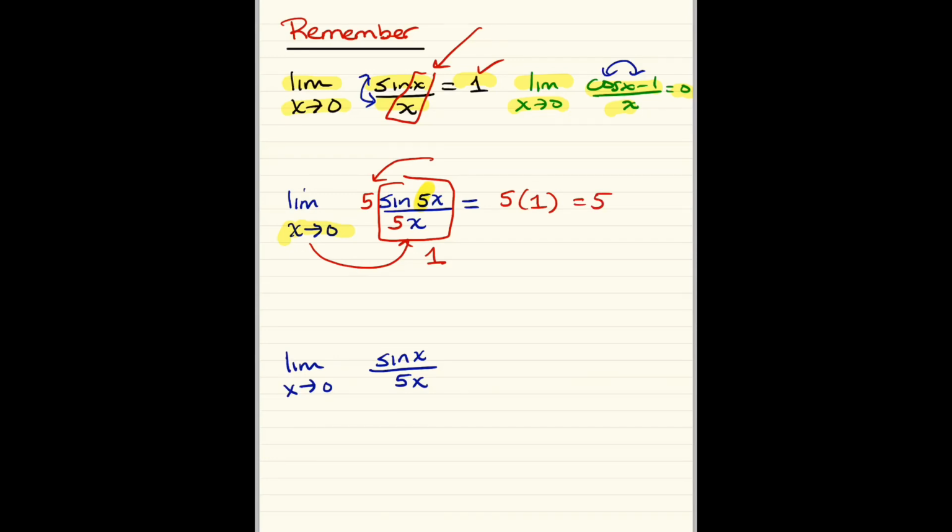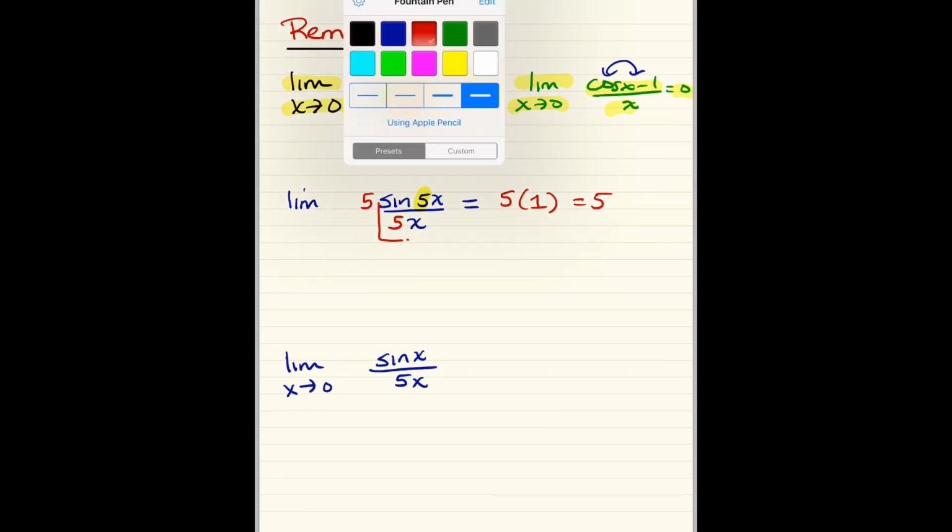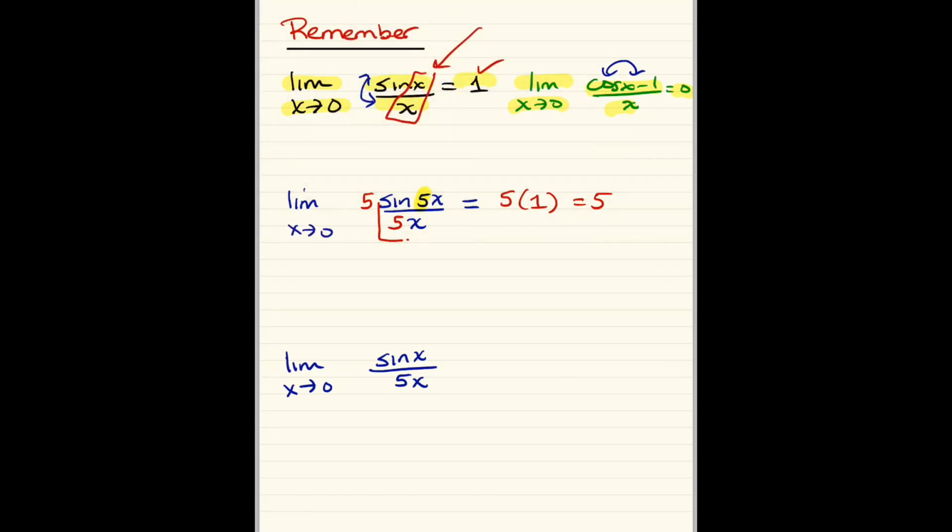Some of you might say, wait, how in the world did you get that? Well, let me show you why this works, and I'm only going to show it one time, and then after that you guys are just going to accept it and move on. All right, so let me show you here. I've got x approaches 0. Originally, before I put that 5 in, let's leave the 5 in.